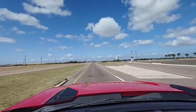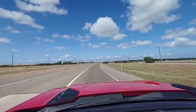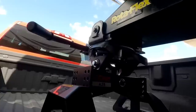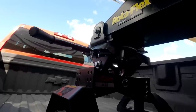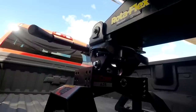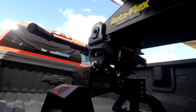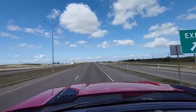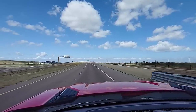You know what's also kind of interesting is it doesn't feel the same as a crew cab inside. You feel the movement of the trailer a little bit more suddenly. It doesn't feel as if it's far behind you like you would typically feel with a crew cab truck or a longer wheelbase truck. The truck itself actually feels kind of compact, if that makes sense. Because the weight of this fifth wheel is resting over the axle, I'm not picking up any type of weird sway or movement, but it definitely feels a little different. It feels more sudden, if that makes sense.